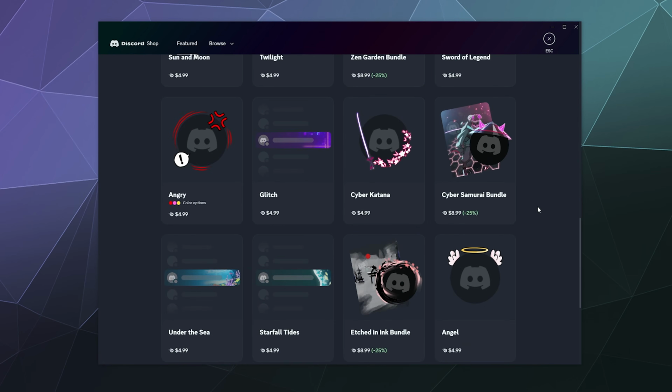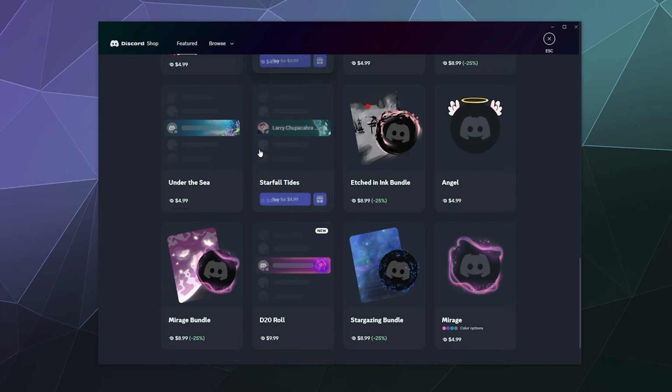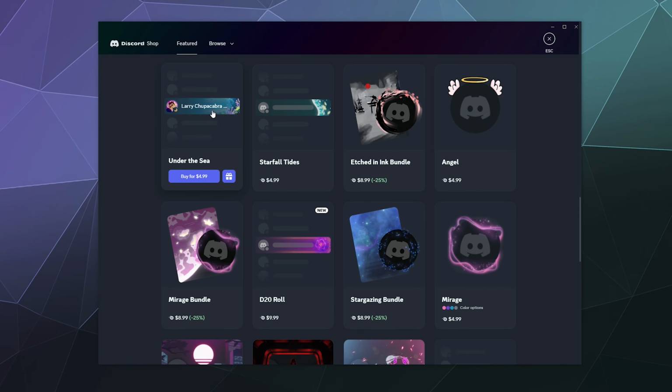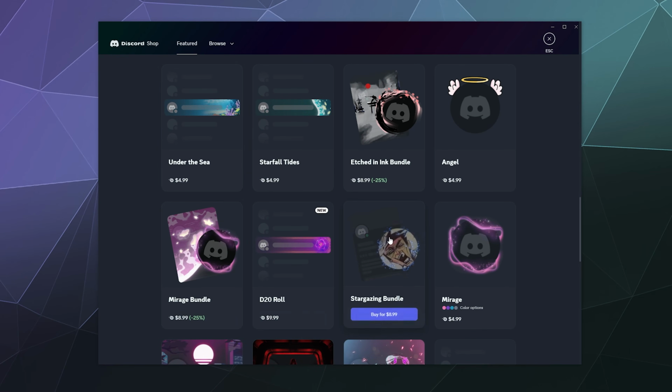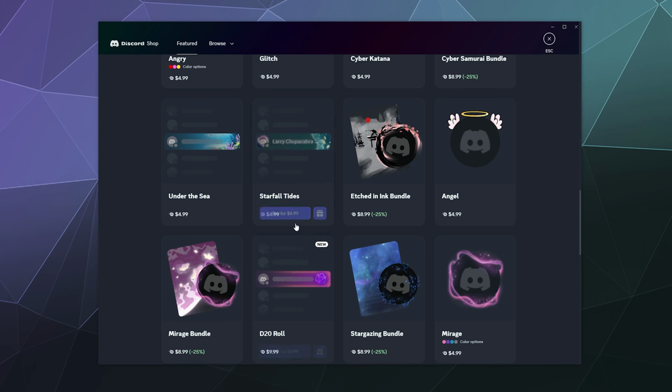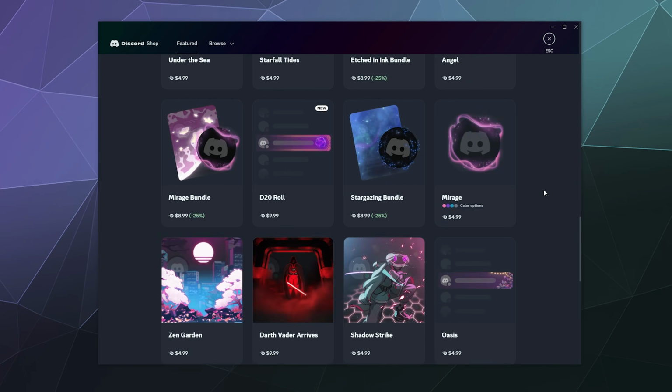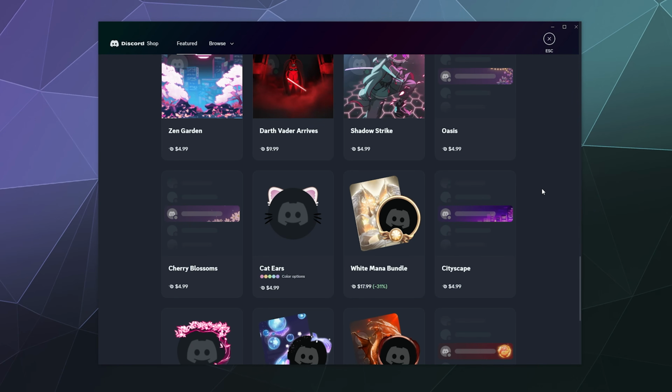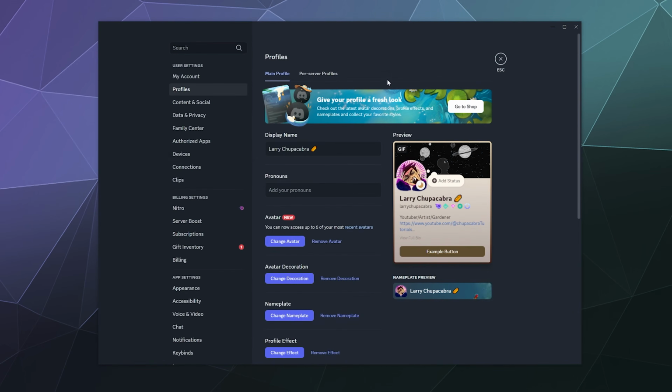You can go through here and see, you could have a Cyber Katana profile picture, a glitch banner for your name placard. I've got a koi pond thing going on right now. And you buy it, they're like $4 to $8. It's kind of steep for a small animation, but it is what it is.